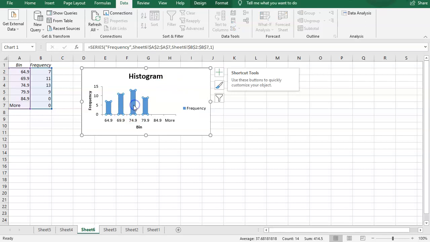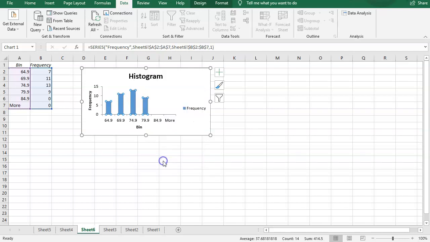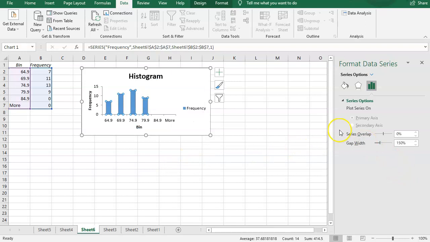Right-click a bar. So I'm going to right-click on a bar. Then I'm going to select Format Data Series. And you'll see this pops up on the right-hand side, and it says Gap Width. We're going to change that gap width to 0.